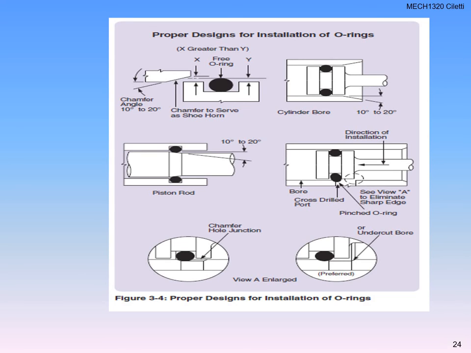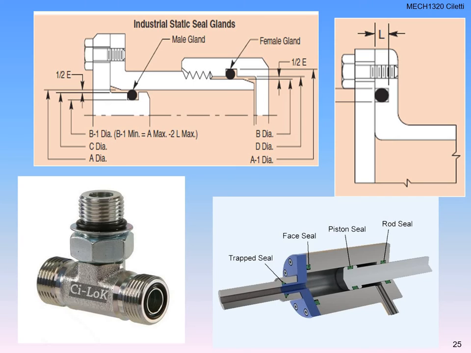Okay? And you can look at where it fits in different designs and things like that. We look at cylinders, the piston rod there in the middle, you can see where those O-rings sit. So when we slide that piston back and forth, fluid doesn't go from one chamber into another. We also use them to wipe off the rod and things like that as it's moving. All right, but keeping fluid in and keeping anything out as well. So if something gets on the rod as it's retracting, okay, we don't want dirt or dust or those sorts of things to get on the inside of that. So we use them to sweep through it as well.